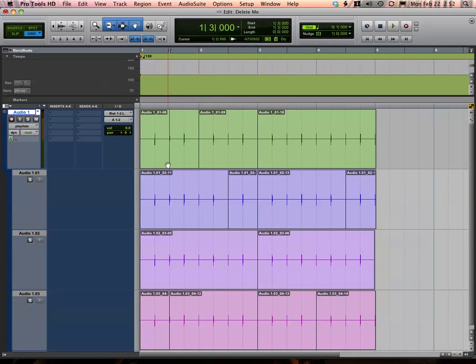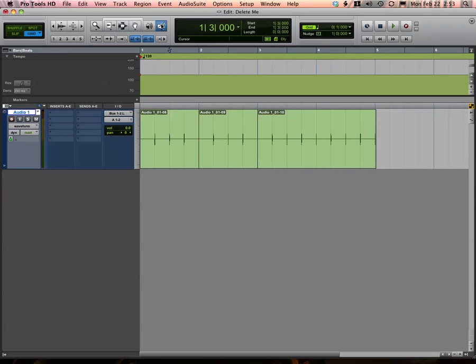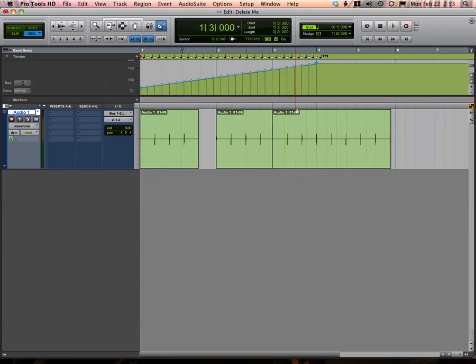So I did a little bit of experimenting here, and this is what I've come to the conclusion with. I recorded the click track on four different playlists here, and I've gone through and split these audio files in different places on each of these playlist tracks. If I just go back to waveform view and draw a tempo change here, you can see that the audio regions shift according to the time.